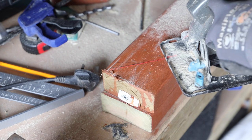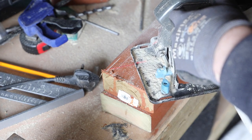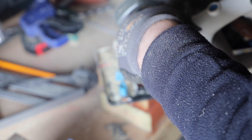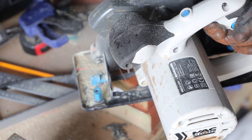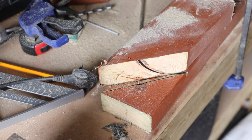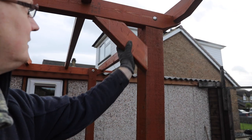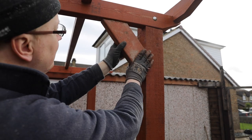Do the same for the other end. Let's just see if we've cut a reasonably good angle. It seems not far off. Let's see if it's better the other way around. Not quite.